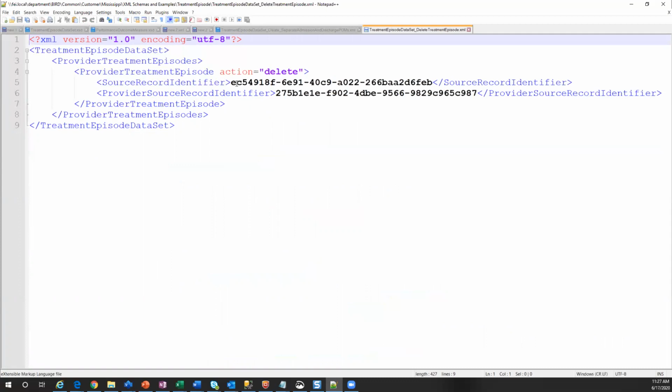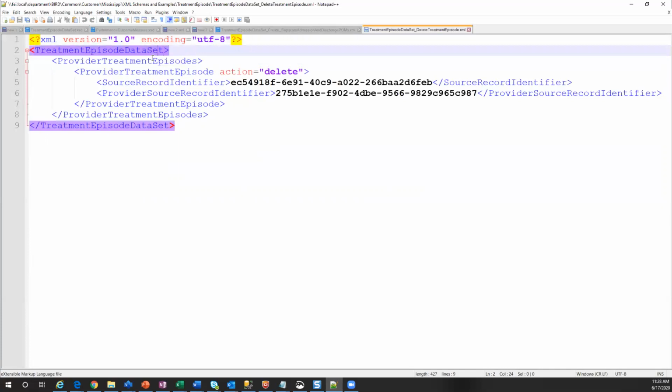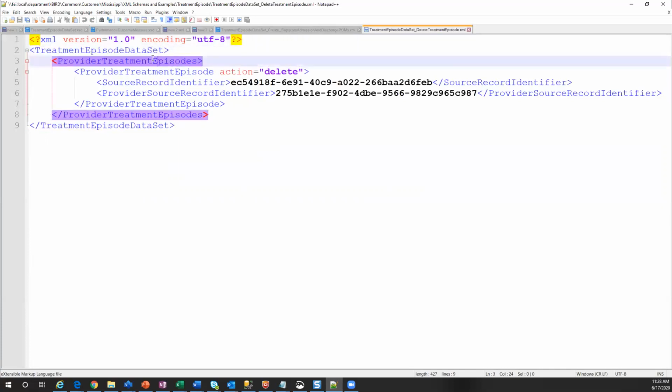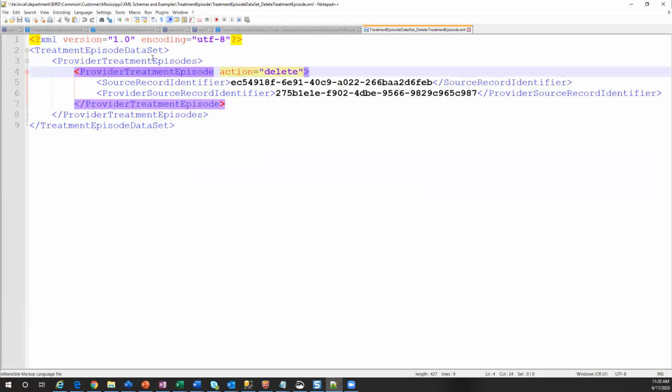So here, this is all that needs to be sent to delete an entire provider treatment episode. So we start the XML the same way we would for submitting or updating, where we have the XML overhead. We say we're in the treatment episode data set, in the provider treatment episodes container, in a provider treatment episode. And you can see that in that first tag, we say action equals delete.